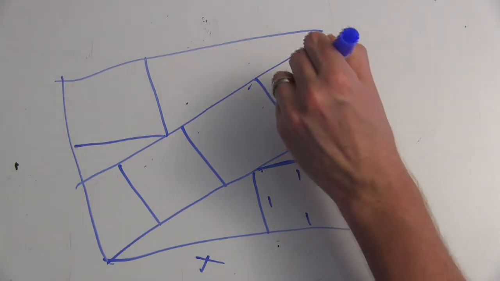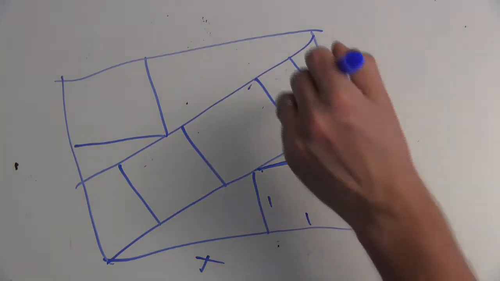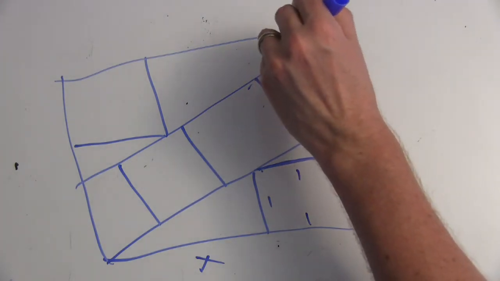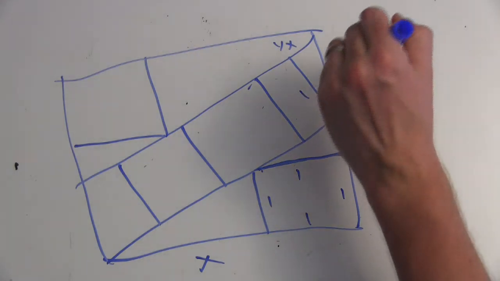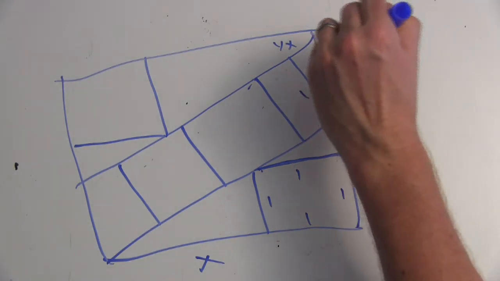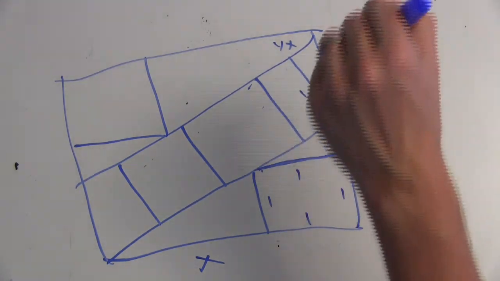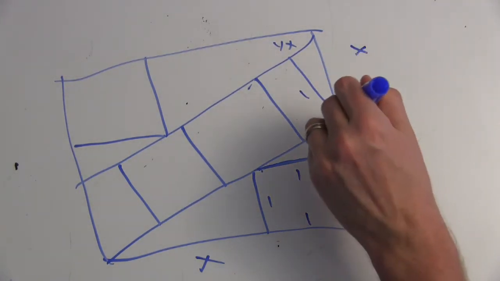That's right. And you drew in this triangle, which is 1 over x, and that means the hypotenuse is what? Well, it would be this total side. So you know it's already 1 plus x, and then subtracting 1 and subtracting 1 over x, so it would be x minus 1 over x. Correct. So this is x. The side length is x plus 1.